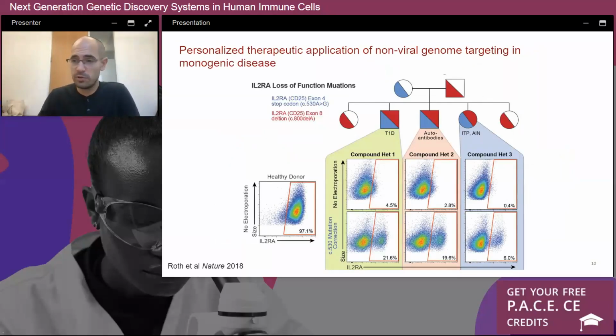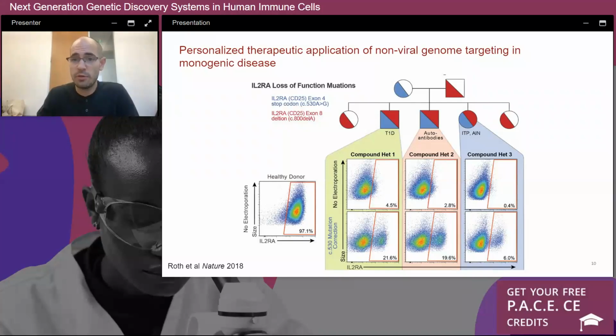And so just to show that we can do this in therapeutic settings, I'm not talking about any of the industry clinical trials that now have used these non-viral targeted knock-ins for a number of years, but this is an early approach that we did. Because it's so easy to generate these therapies, all you have to do is build the DNA sequence. None of the costly viral vector production and extremely long time scales to build clinical grade viral vectors. You just need the DNA.